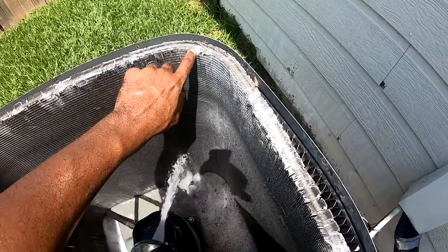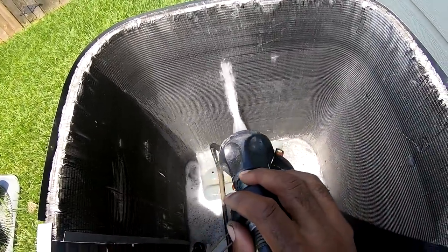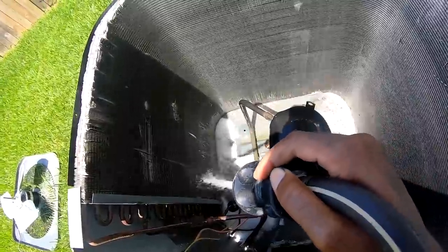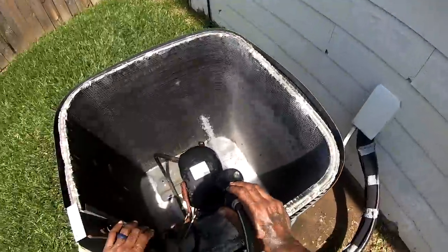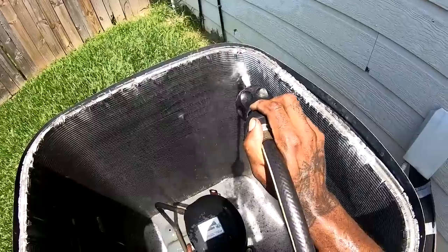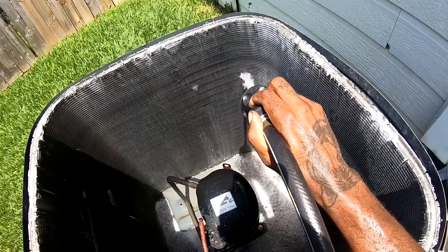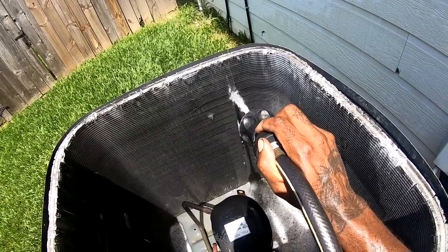See, me, the goal is not trying to get these things back shiny. It's just to want the condenser to breathe. In extreme cases, it may be good to use some kind of cleaner that won't erode the coil. But like I said, I like to use straight water. And you get air into that coil.